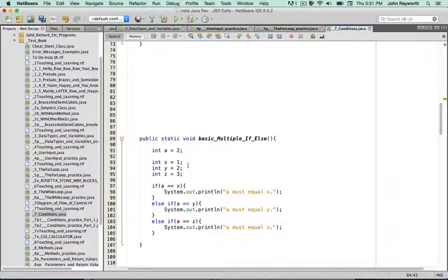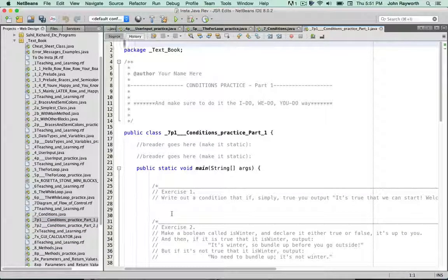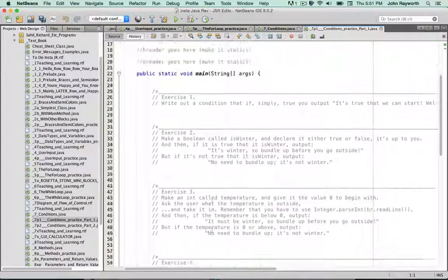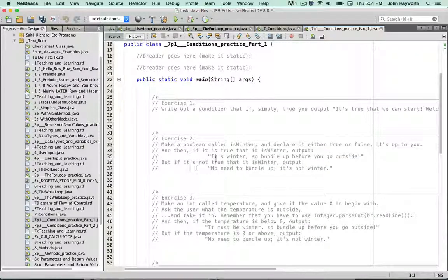And then down to doing a situation where there are 3 possible cases. One thing is true, but if it's false, another situation is possibly true. And if it's also false, a third situation is possibly true. So in 7P1, now let's do this one.